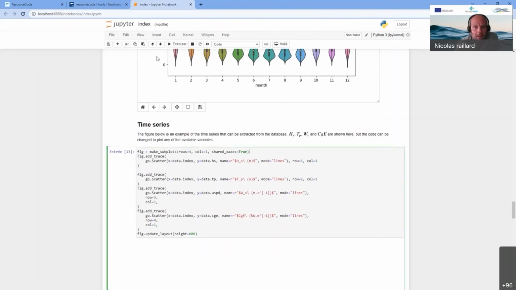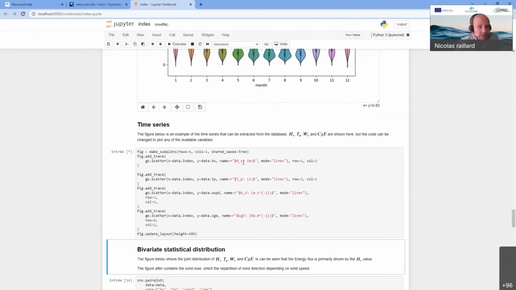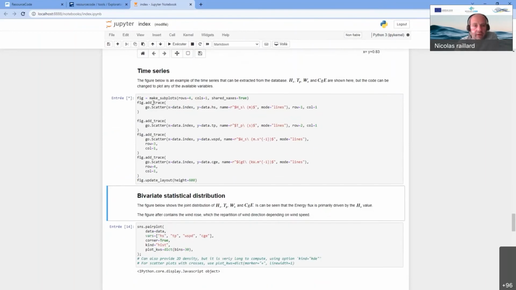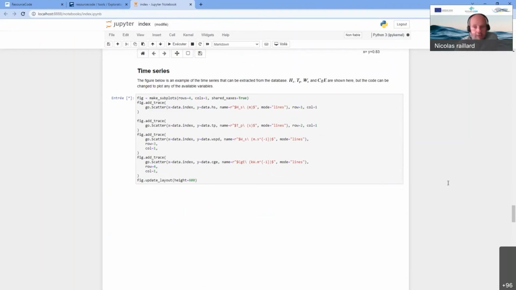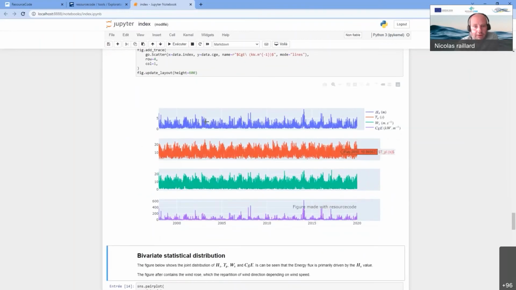I have an example here to show you how you can plot the data. It's using Plotly, which is a very convenient tool. It gives access to the whole time series of the data.